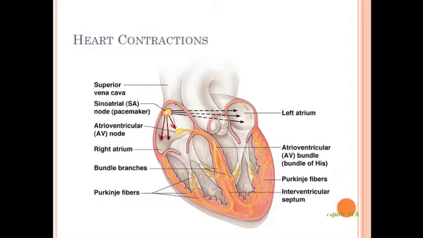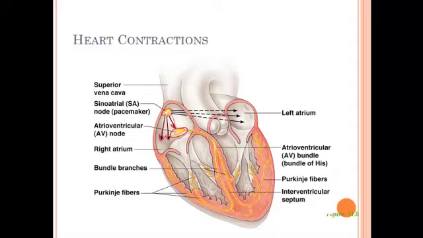As this signal moves out, it's going to reach something called the Atrioventricular Node, or the AV node, which is located in the tissue between the atrium and the ventricle on the right side. When the signal reaches the AV node, that's going to trigger the AV node to send out a signal as well. But there's a slight delay that happens here. So when the AV node is signaled, it's going to wait just a fraction of a second in order to allow the atrium to relax so that we don't have the atrium and the ventricle pumping at the same time. So we have a split second wait here, and then it sends out a signal.